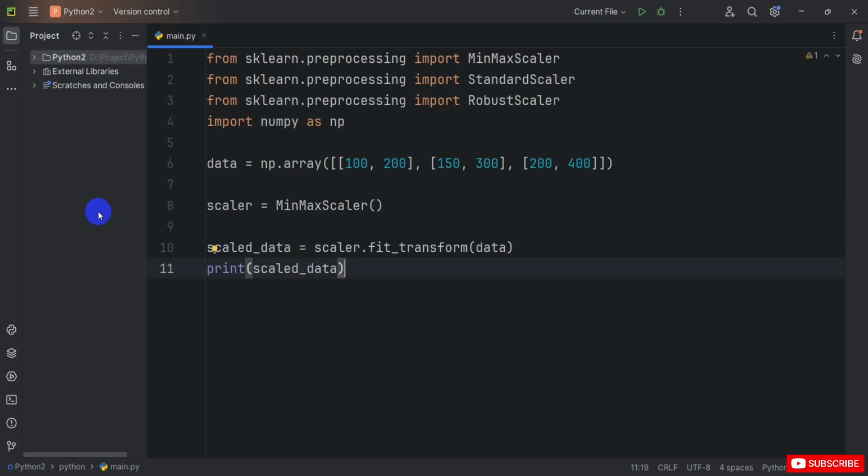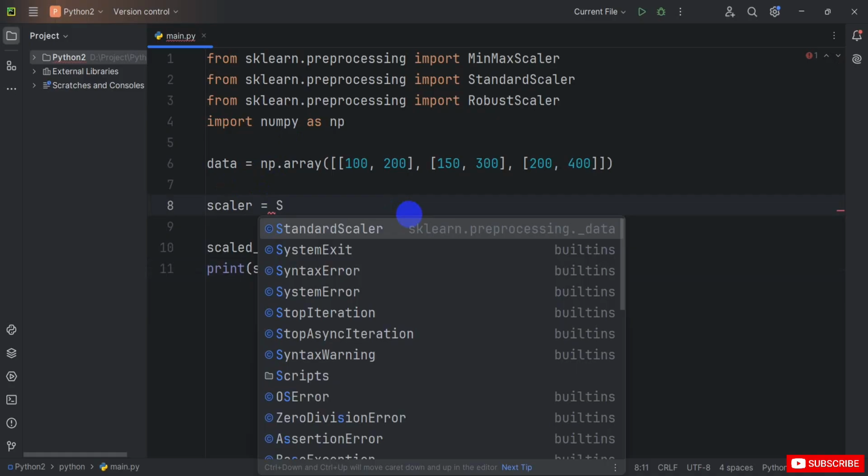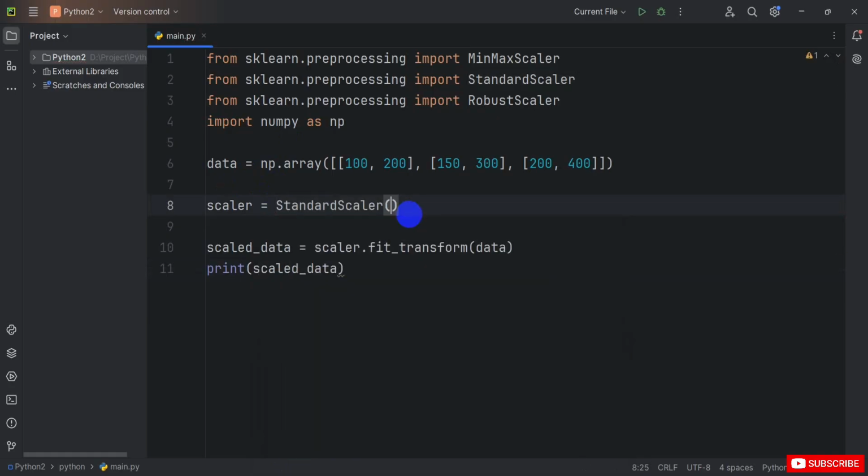So you can see here, first of all, I'm going to the next line of code, and first I'm initializing the scaler. So I type scaler and remove this one. First I type StandardScaler in this function. And now fit and transform this data.